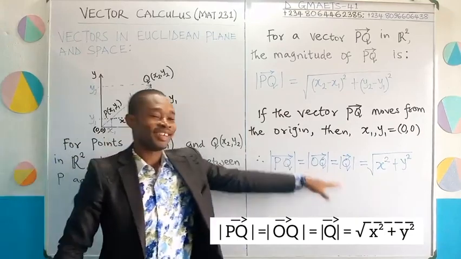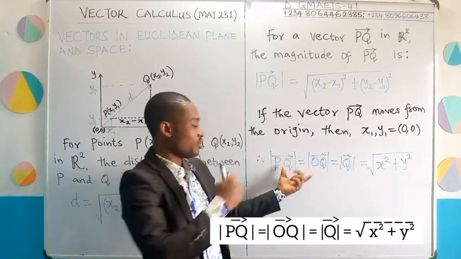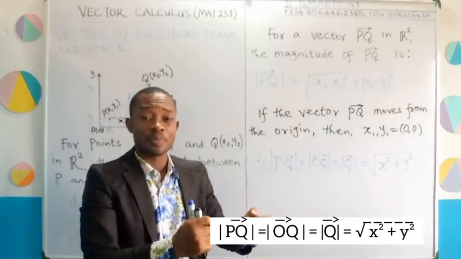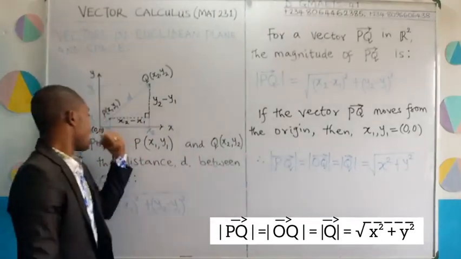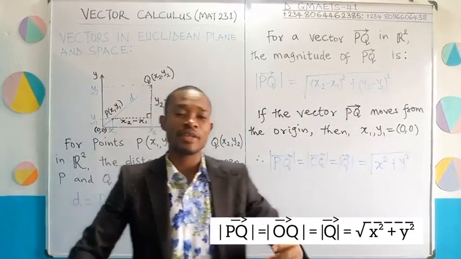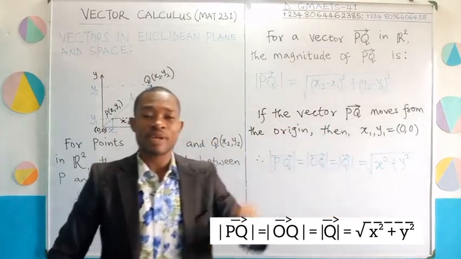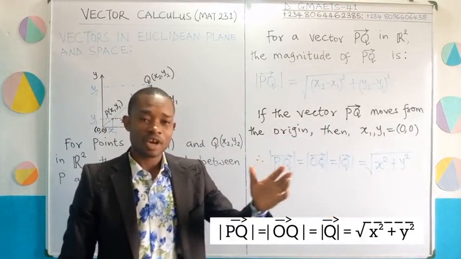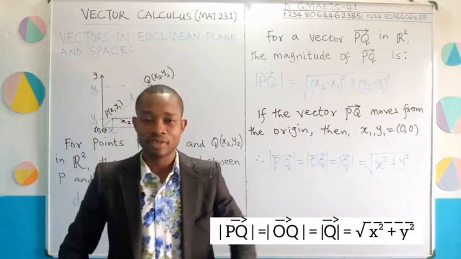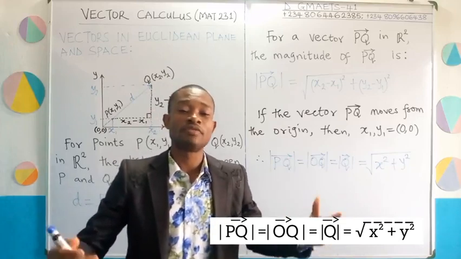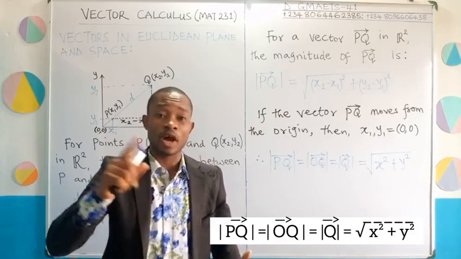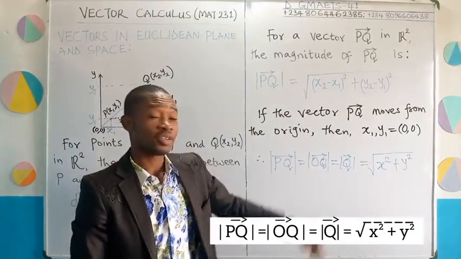What have we learned from here? You notice that we've actually reduced this vector to what? Q, without minding that P is the initial point, because that point P already has been placed at what? The origin. So if I come to you and say, okay, a vector is given by the coordinates 3, 5, alright, 2 dimensions. Let's deal with that first. 3, 5. Obtain the magnitude of the vector. It's simply square root of 3 squared plus 5 squared. Is that okay? That's just what we've done here.